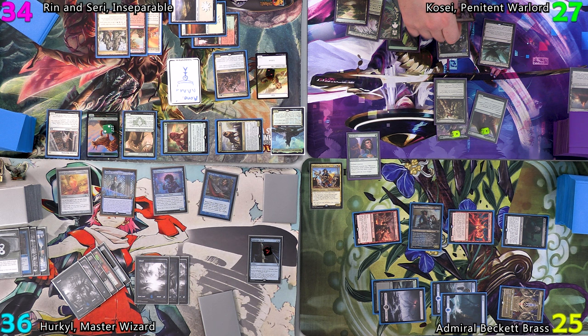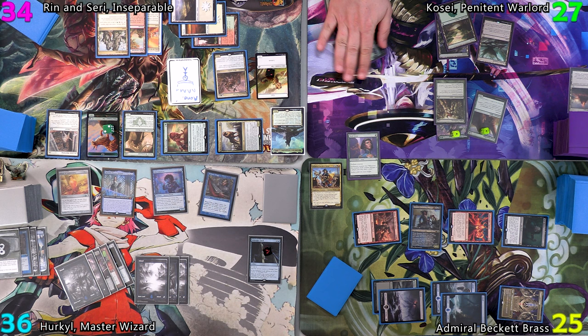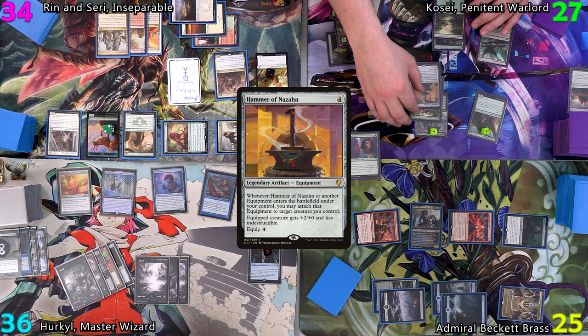I don't know. That's literally where I'm at. Around between things. Oh, my God. I think you're cute, Lee. I know. All right, so 4. Hammer of Nizan. Oh, God. All right, there's your equipment. Okay. It's going on. Yep. It can't be targeted anyways, right? It's immune from the dog laser guy.